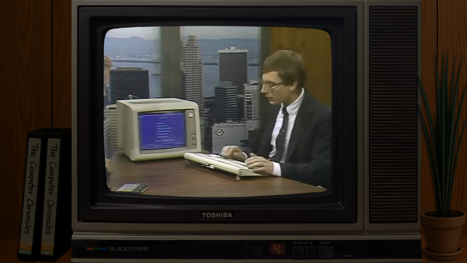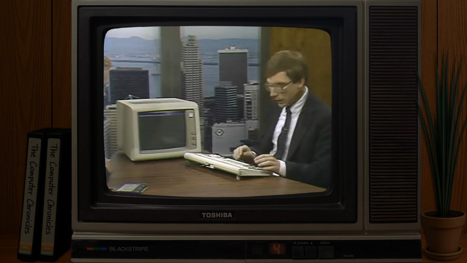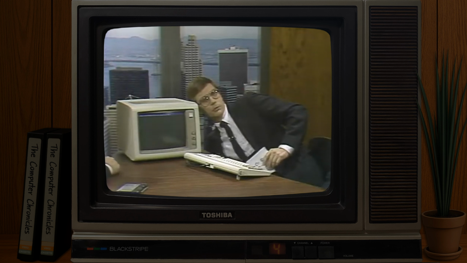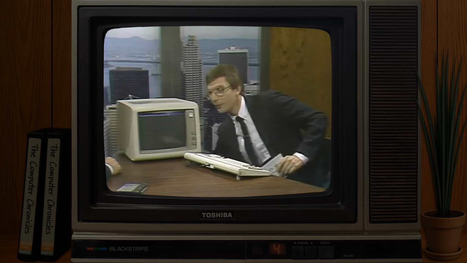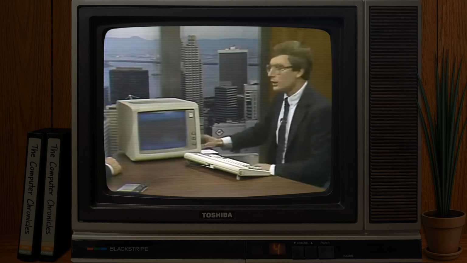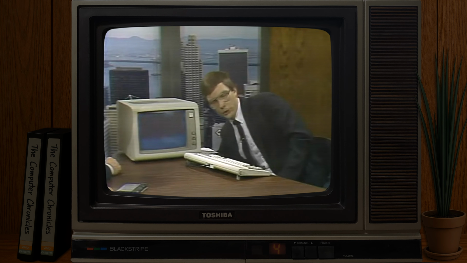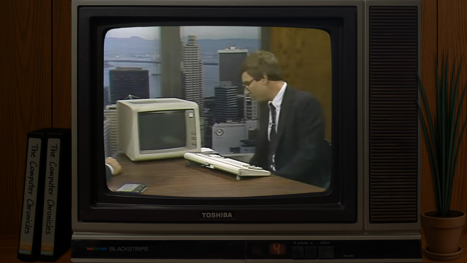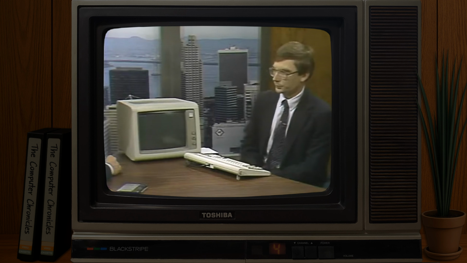Now, I'm going to exit out of this program, and then I'm going to turn the machine off, just like you come in the morning. So you can get the switch down here. There you go. Now, we come in the morning. You turn the computer on, and you wait for it to boot up. And what should we be seeing then?